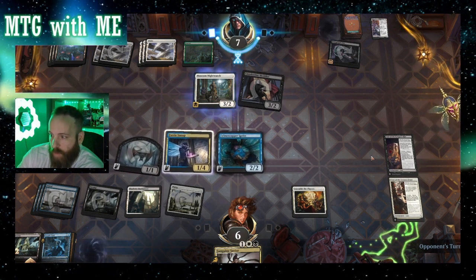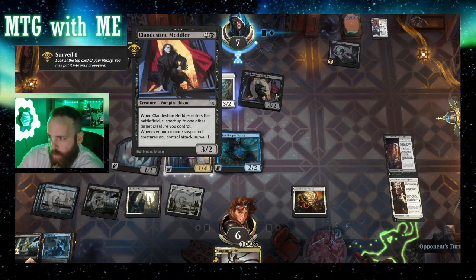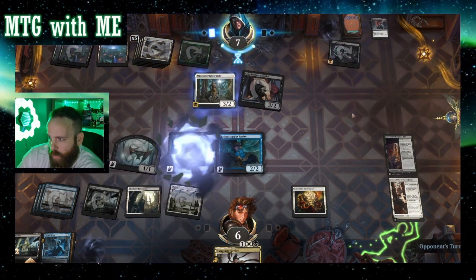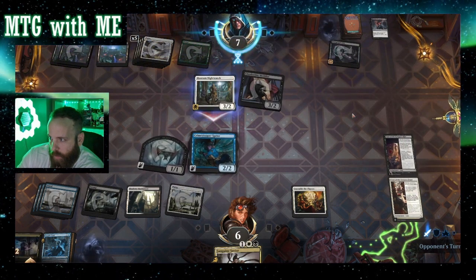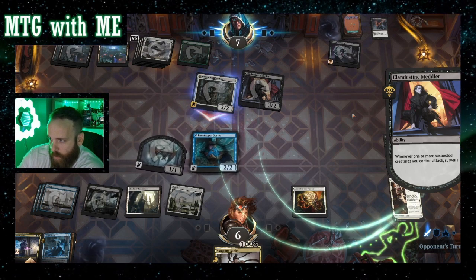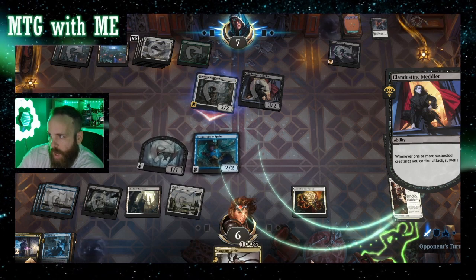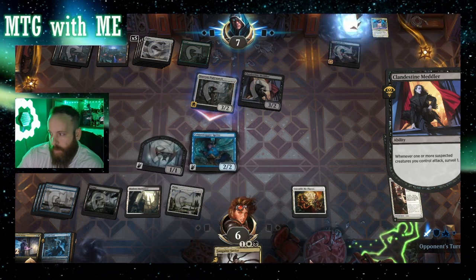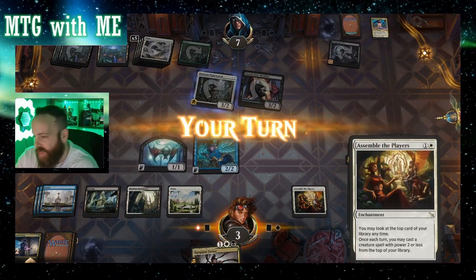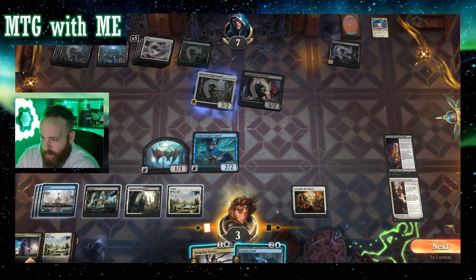Oh, let's see if they have... What? Why is this tapped? Alright, hit me for 3. Alright, I will gain 2. Puts me at 5 after I swing back. Oh, this is such a close game. And a land off the top. Ugh.